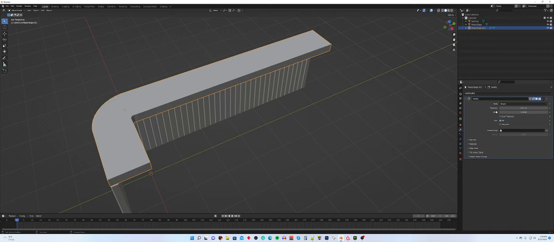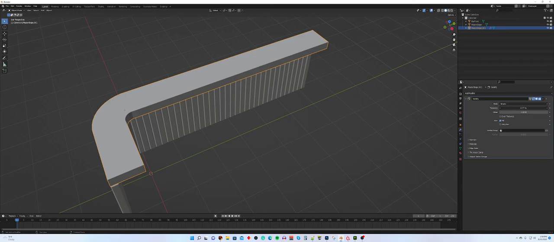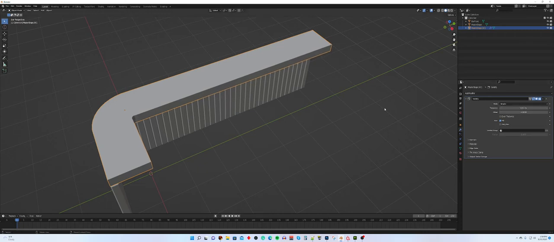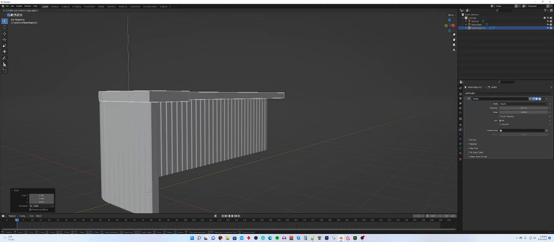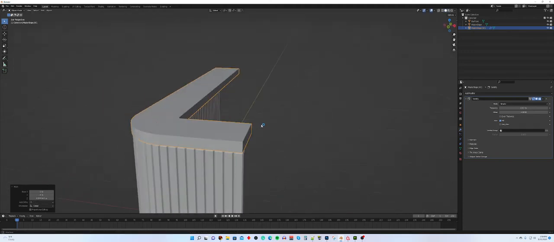If I go a little bit more, I lose the rounded corner. If I go back, it extends the round, it makes it a little more curved. Let's go with it about there. And then just left click. And now I have a solid bar. I think this is too thick, so I'm going to scale it on the Z down about there, and then I'm going to drop it. Okay.